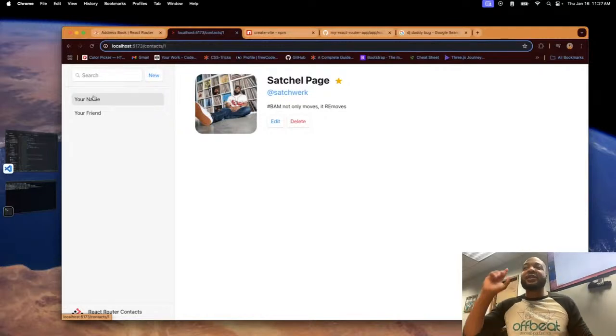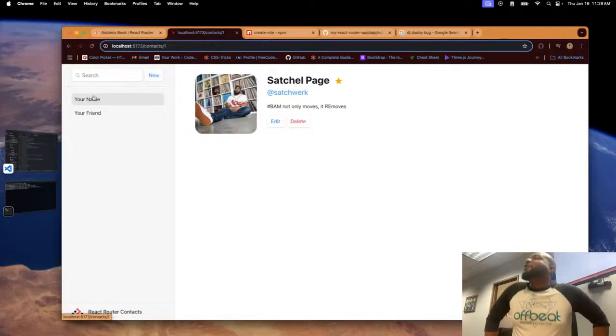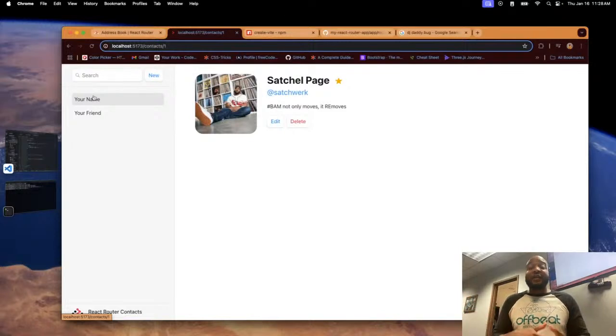So that's one of the cool things, the beautiful things about using React and React Router, that again, it doesn't reload the entire page and have that little effect there. I mean, sometimes depending on the browser or the data, it could slow up the information.